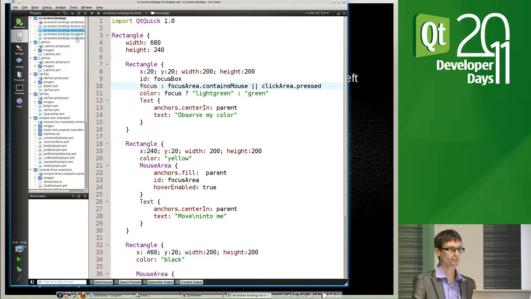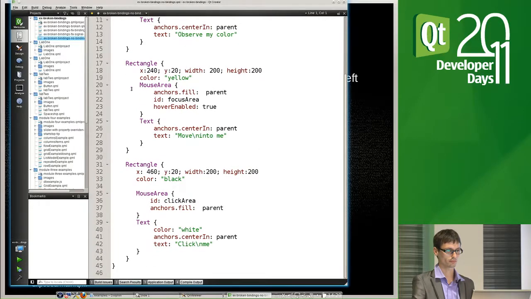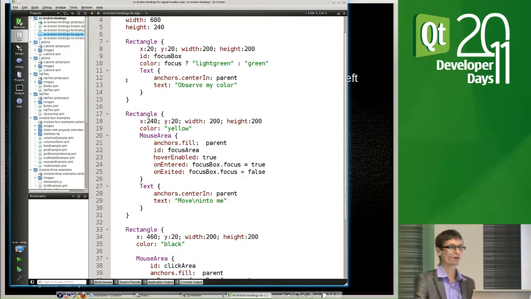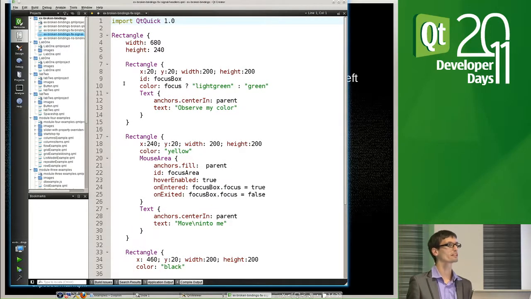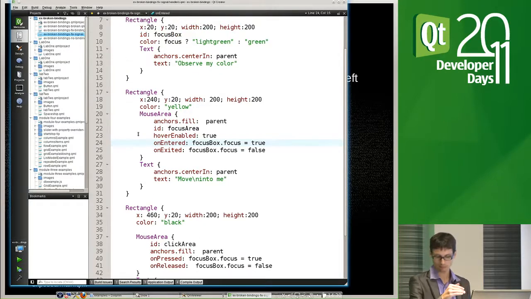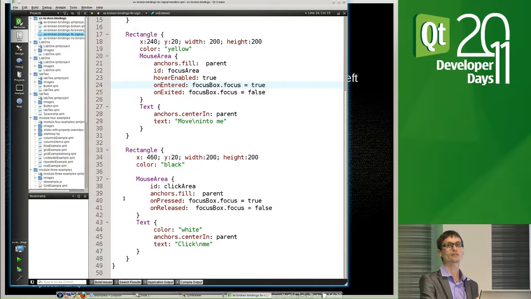Or you use JavaScript assignment for everything. So here we don't have any binding on focus, but we change the focus when we enter the second rectangle, or when we exit the second rectangle, and we also change the focus when we press the third rectangle or when we release the third rectangle.